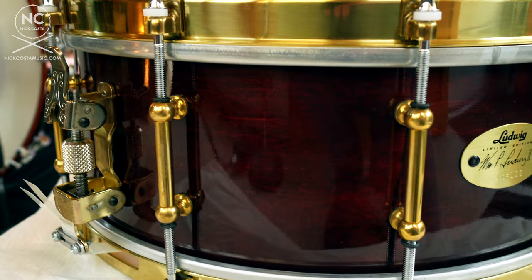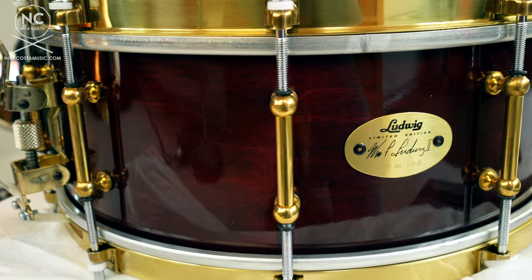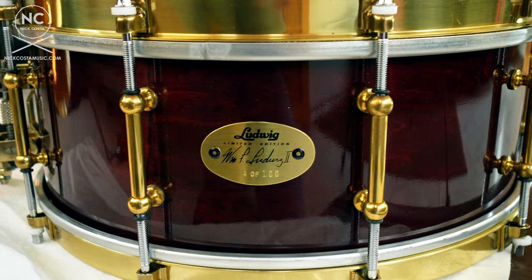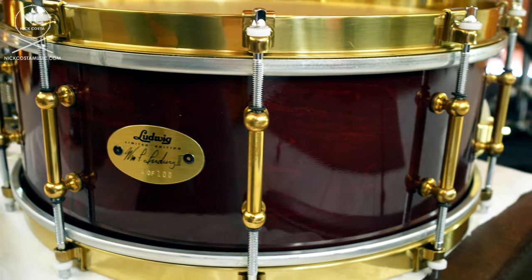Now, the finish of this drum is a cherry stain with a lacquer coating over top of it. On one side of the shell, you have a limited edition badge with William Ludwig II's signature on it, as well as the number of the drum. This one in particular is number 4 out of 100 that were made.